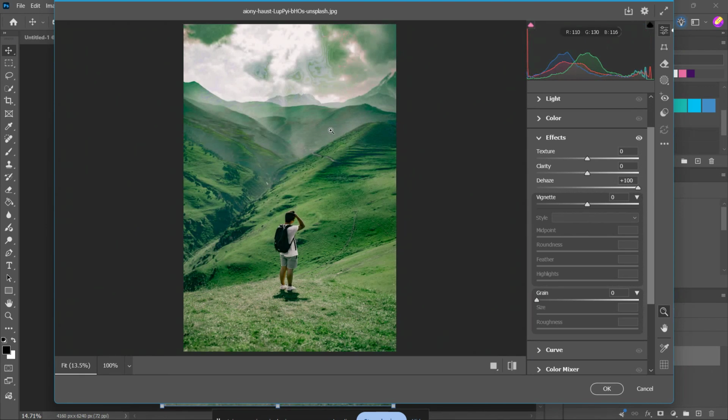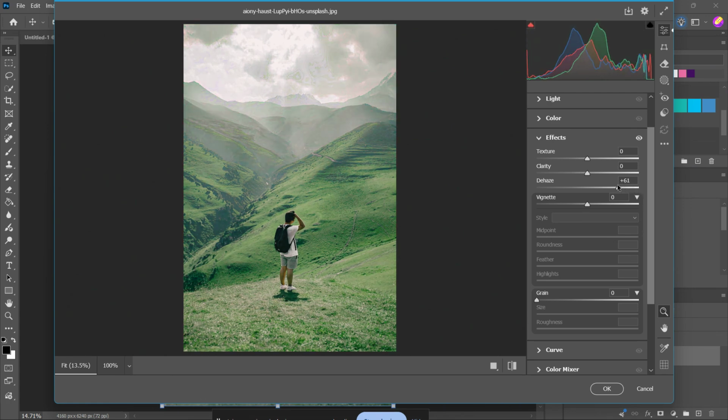You'll usually notice the image becoming clearer very quickly, especially in skies, mountains, landscapes, city scenes, or any photo where haze is washing out the background. Keep adjusting until the photo looks cleaner, but be careful not to push it too far. If you overdo it, the image can start to look too dark, too contrasty, or overly saturated. The goal is to remove haze while keeping the photo realistic.